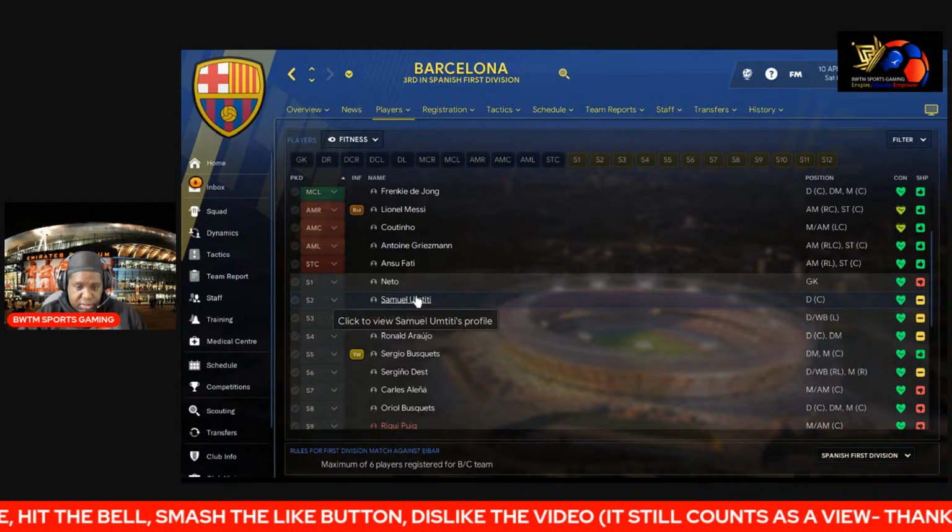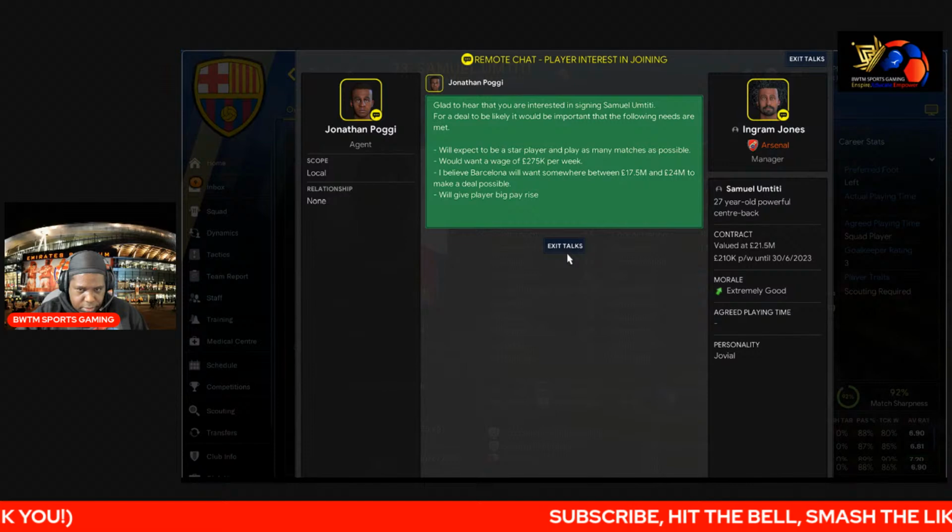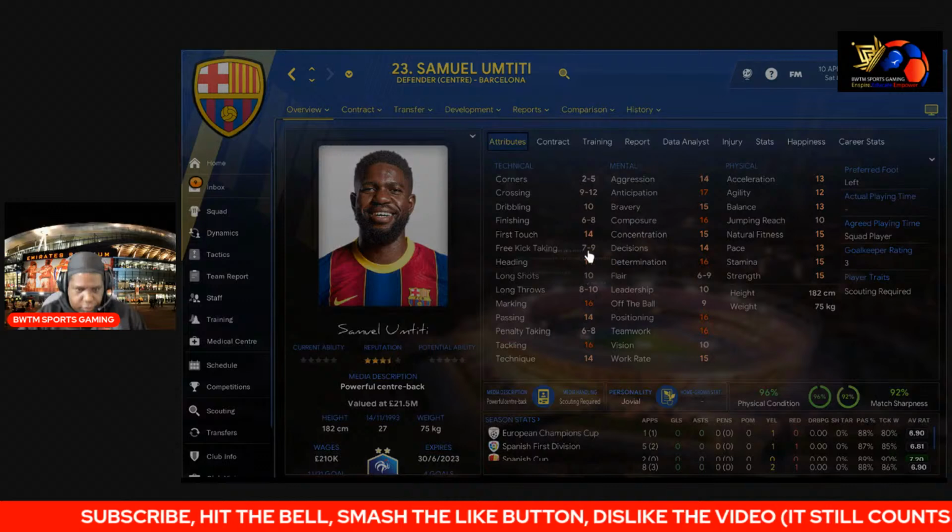21 million, 27 years old, definitely want to sign him. See his availability. 17 or 20, it's only 17 million. It's not bad. Definitely want to declare interest as a transfer for him, yes. Definitely love to sign him.